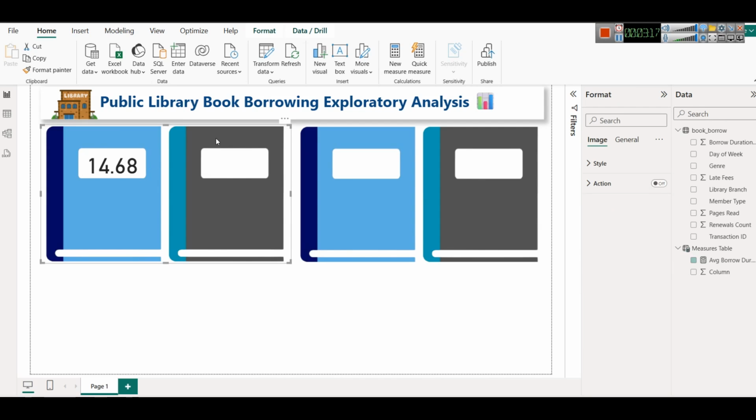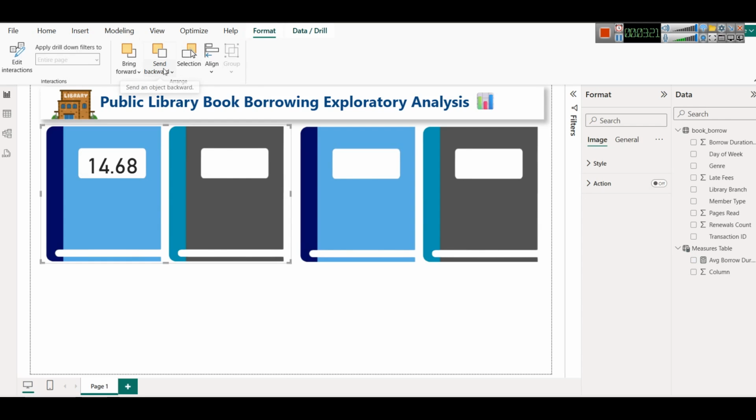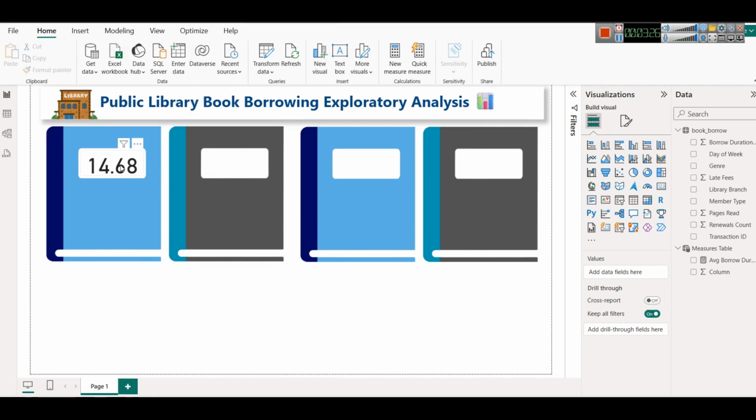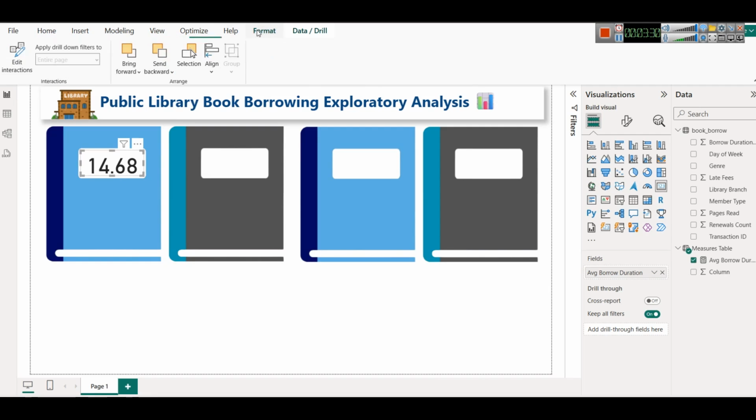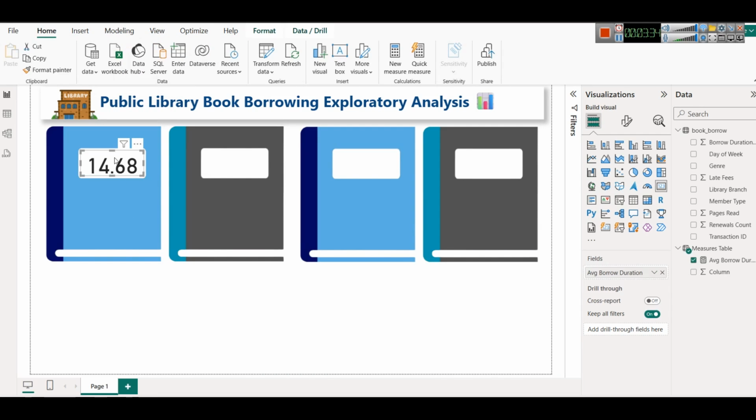For example, I have selected this element. If I go to Format, I will send it to back. Now this is back, and we can easily click this element, and in Format we can bring it to front. This way this element will now be in front.